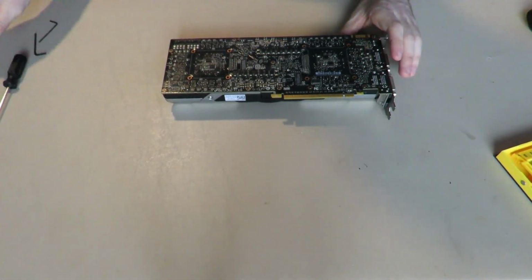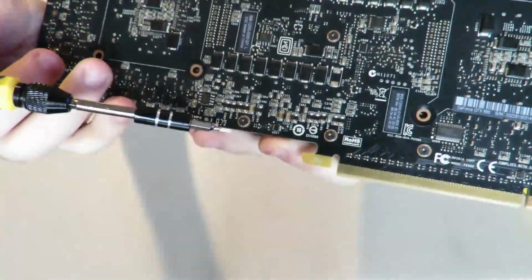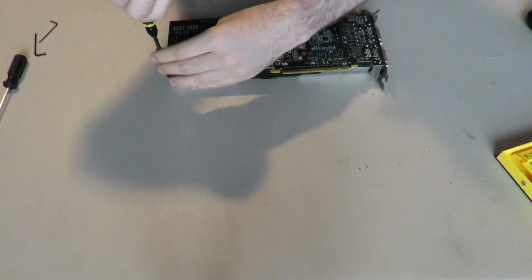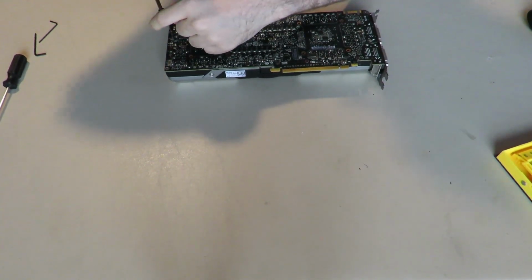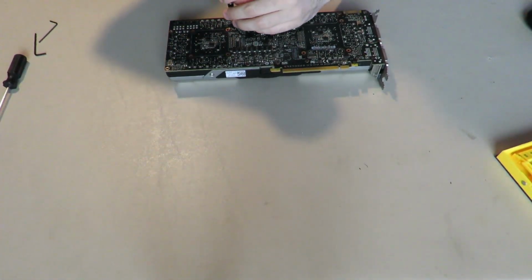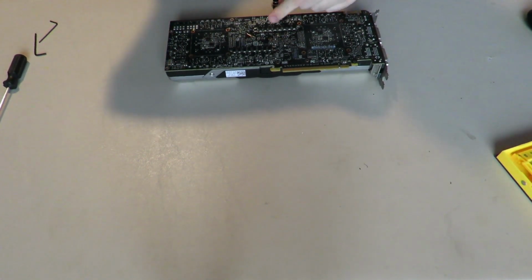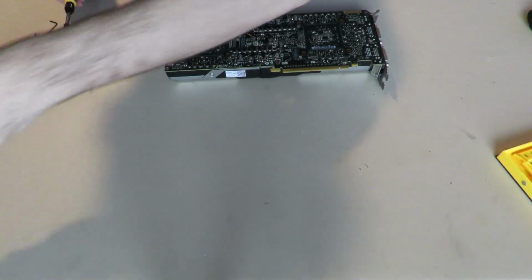Right, now that you've done all that, we're going to take our Torx 6 screwdriver here, and we're going to take off all these screws. One here, one here, one here, one here. You get the idea. I don't know why NVIDIA decided to use Torx 6 screws on our graphics card back. That makes no sense to me, just use a regular Phillips head, but I don't design graphics cards, so I don't know the design process behind doing so. There could be a significant reason why it's Torx 6 screws. They could also just be pulling an Apple, where Apple likes to use a ridiculous different amount of screws in their laptops. Who knows?